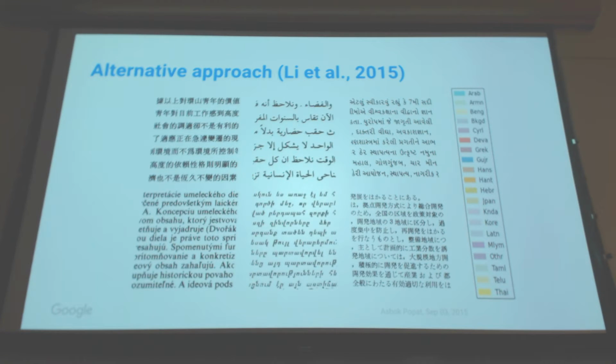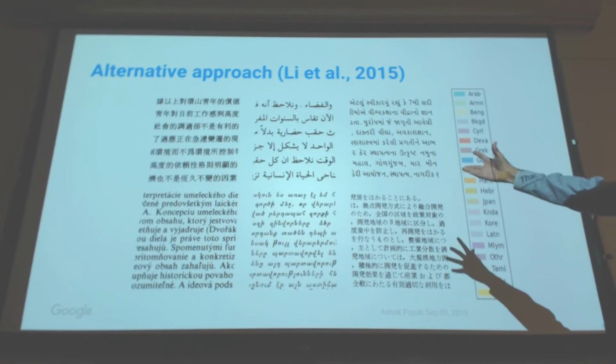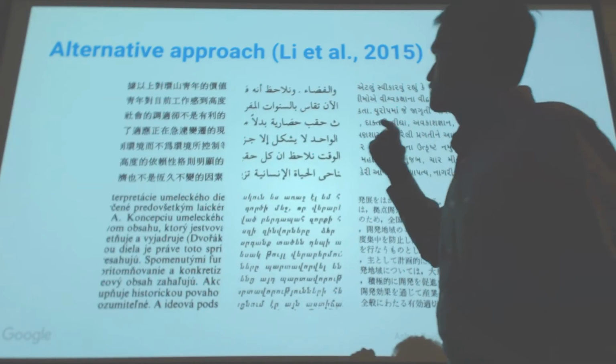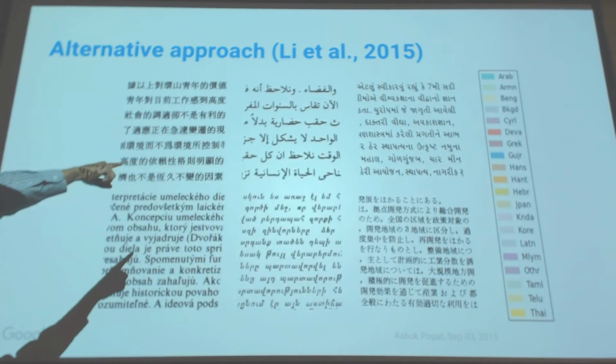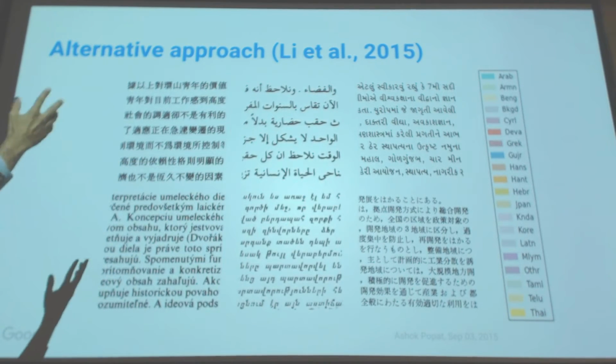Okay, there's another approach that my colleagues Yuanpeng Li and Daniel Holtman Rice have worked on, which is to use computer vision. And the idea here is very simple. If we look at these, even if you don't know Chinese, or I'm not even sure if that's Arabic, it might be Arabic or it might be something else. I think it's probably Arabic.